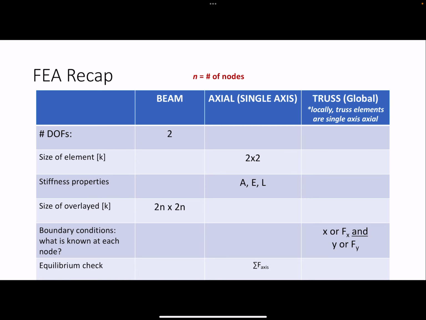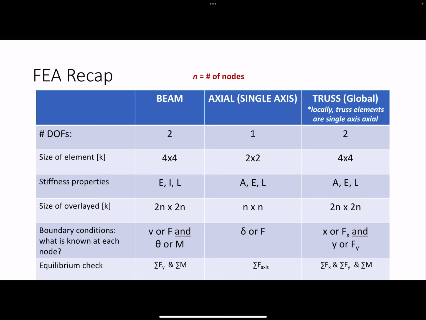All right, so a quick finite element recap here. All right, remember this grid, and I've got a few things filled in for you. So it would be probably good practice for you to print this slide and work on filling in the blanks. All right, I do have the solution posted on the next slide for you. So this is broken down in terms of the types of structural elements that we have discussed so far in this class. Right, we talked about beams, single axis axial force systems, and then trusses.